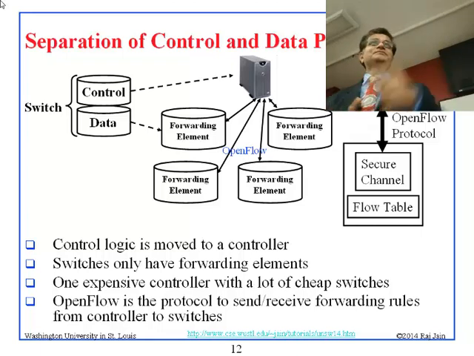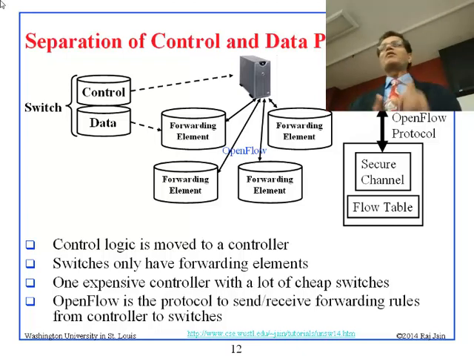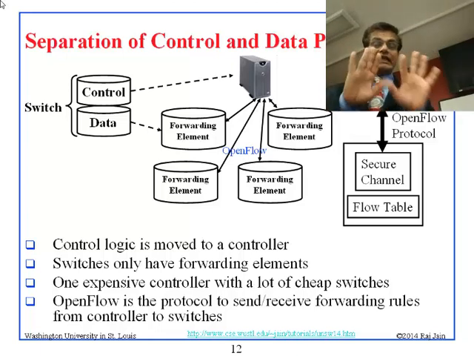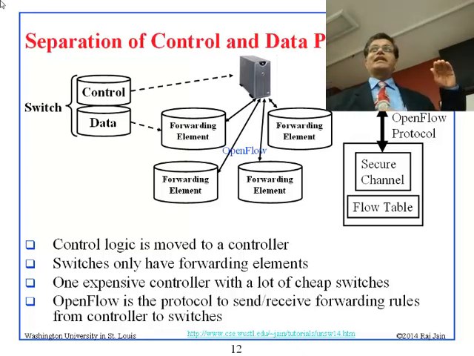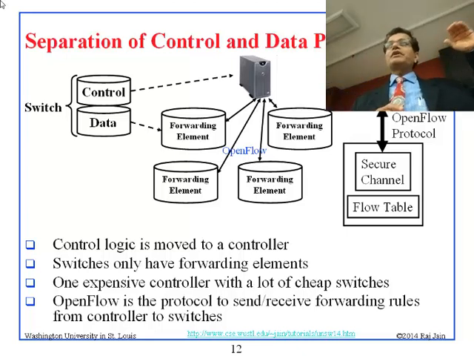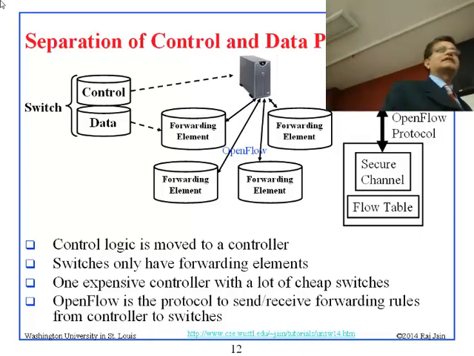So it's like cheap switches. What do you mean by cheap? You mean orders of magnitude less costly than a complex router, or half? Okay. Cost, I didn't say anything at all. Did I say anything about the cost yet? No. And I want to make sure that people understood that I am not saying anything about cost at this point. When we come to the point, I will talk about it. At this point, all we have done is taken away the control plane and put it into this controller. Now, since you brought it up, let me just finish that part.